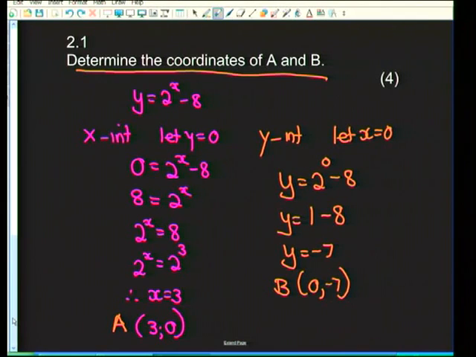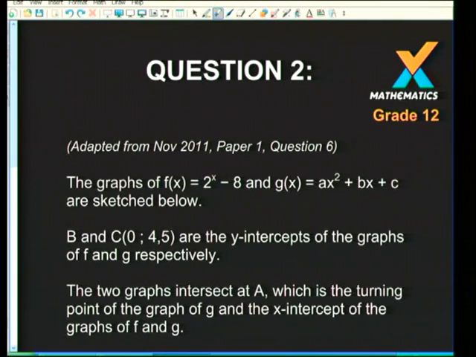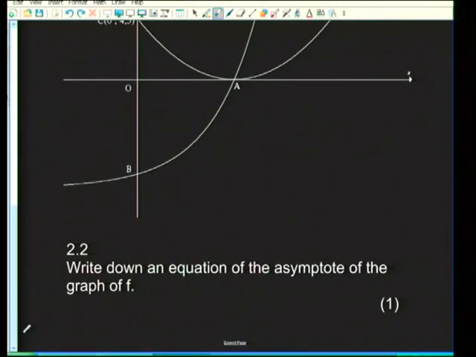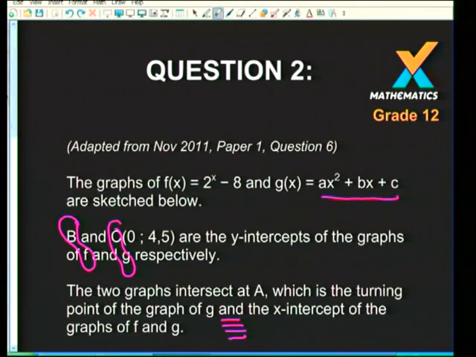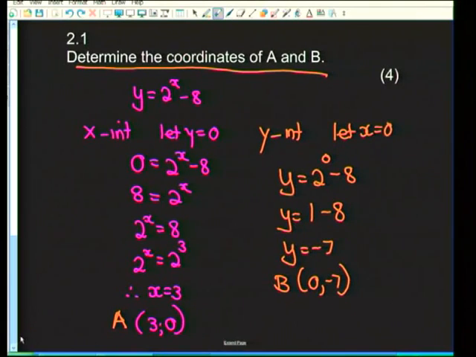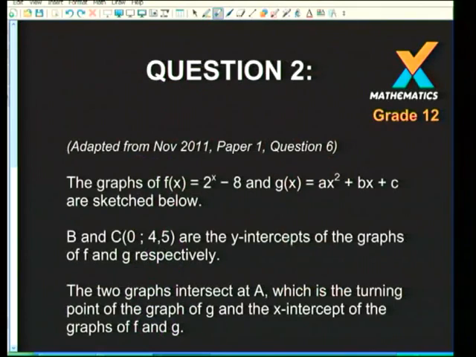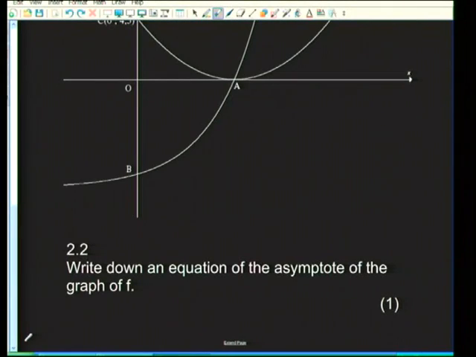So right, let's go to the next part of this question. Remember what I said to you, we always try and put on the drawing what we know. Just going to go back here and remind myself so I don't give you the wrong points. (3, negative 7). Okay, so this is (0, negative 7), and this is (3, 0).